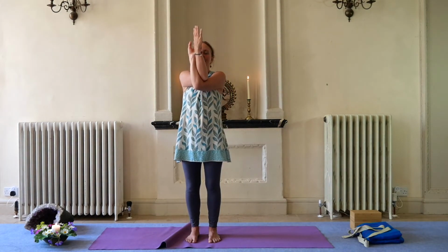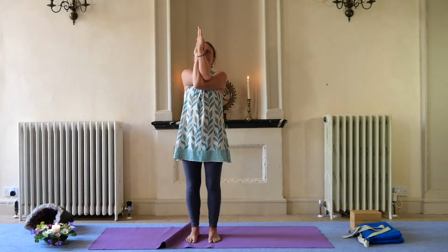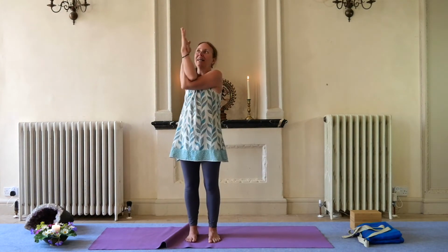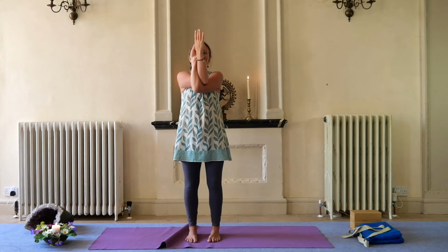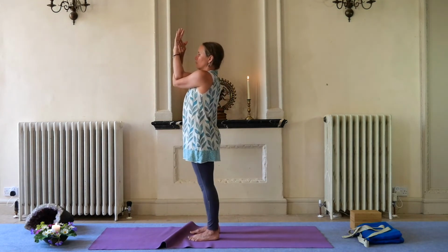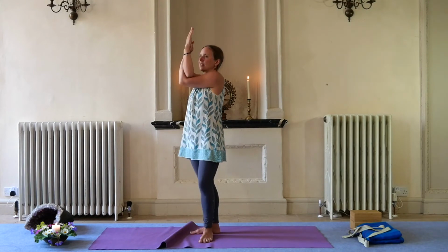we're going to turn it into Garudasana arms, eagle arms. So bring your right hand, scoop it around, it's like a twist, wrapping it around, and come into a namaste, a prayer posture, or prayer mudra, with your hands as much as you can. That's as much as I'm doing. With the thumbs towards your face, and then you lift up the elbows so that your upper arms are parallel with the mat, if that feels okay, if it's not too strong on your shoulders, otherwise keep them down. And I'll show you, so keep your steady, deep breaths, nice and slow. 5 breaths.